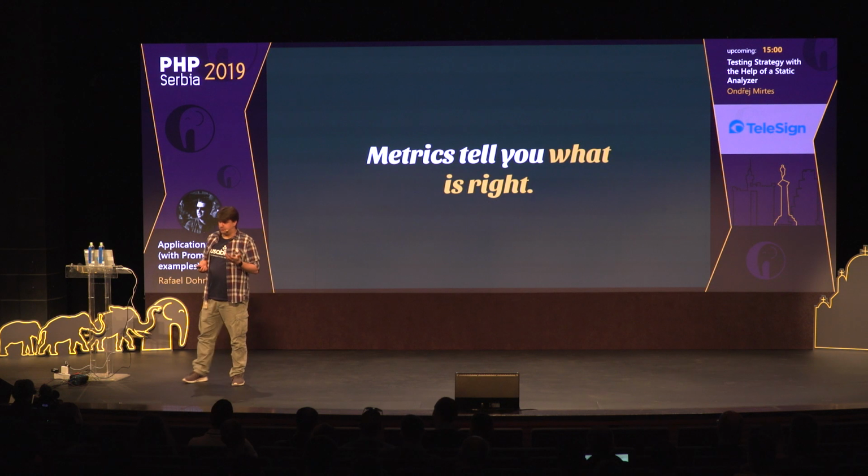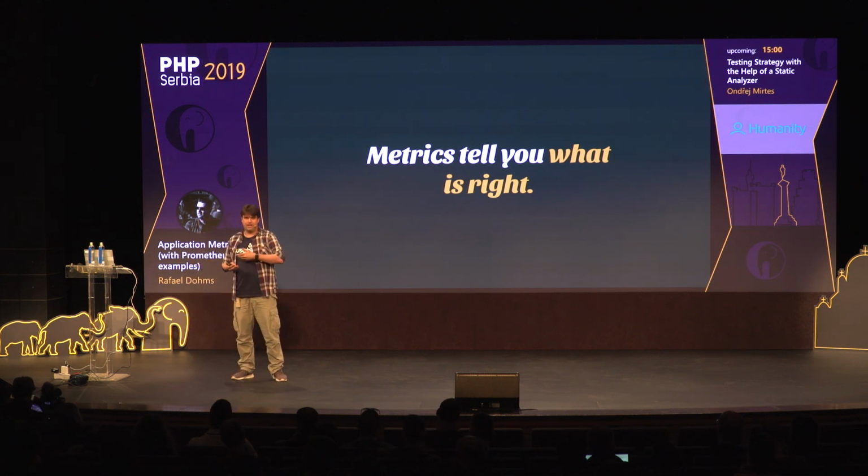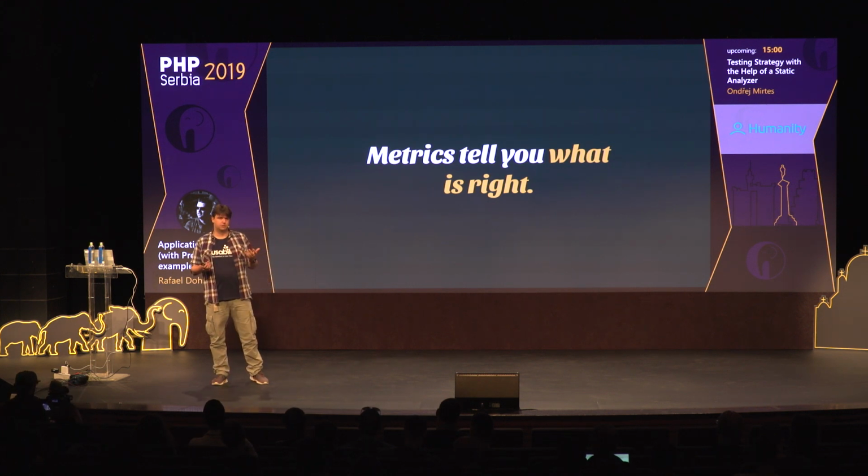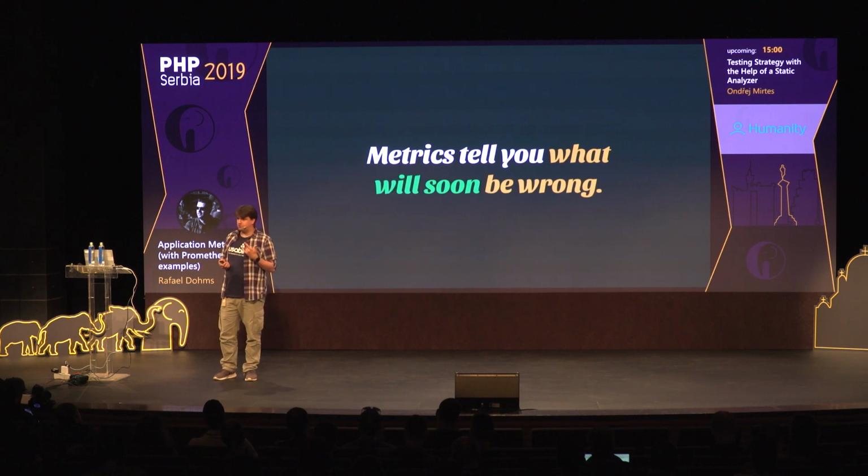Metrics can also tell you what is right. And that's also good to know, right? You want to know, yeah, okay, I have clients going through my system, and I have data coming through, and everything is working great. But metrics can also help you figure out what will soon be wrong.